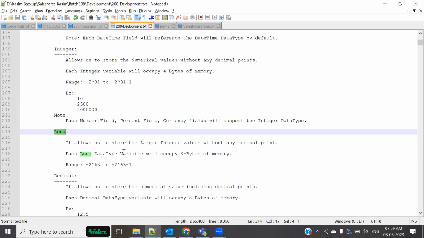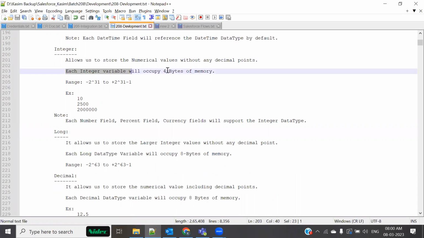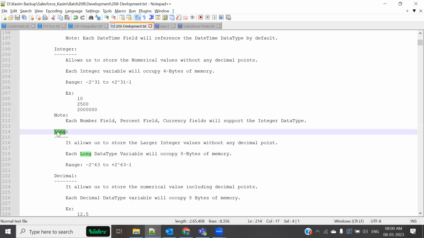You merely don't require to remember this. If you were learning C programming, you would compulsorily have to know how much internal memory is required for storing an integer, a long, or a string. But here you don't have to take care of this.